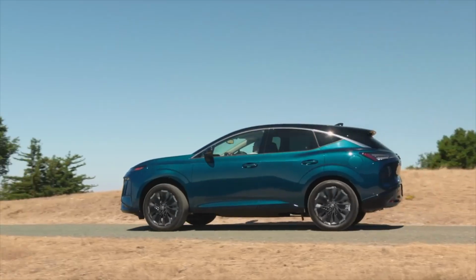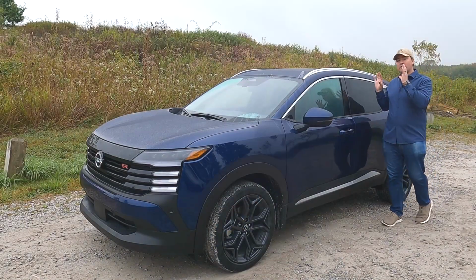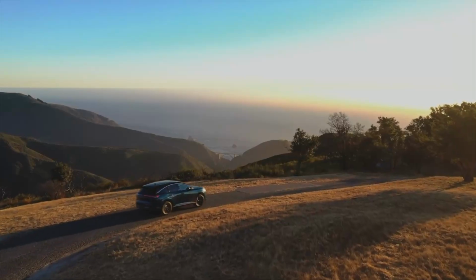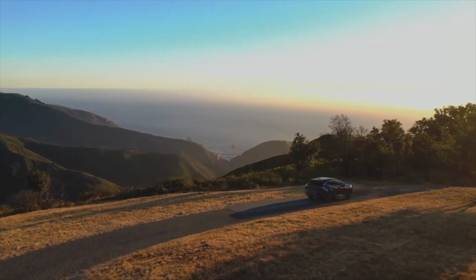Nissan has not announced pricing yet, but I do not expect it to veer too far away from the 2024 Murano prices, which start at just above $40,000 if you include the destination charge. I bet it will be under $42,000 as a starting price. Based on my recent experience with the 2nd generation Nissan Kicks, I'm cautiously optimistic that this 4th generation Murano will drive well and feel comfortable. And I'm absolutely bullish that I will prefer having the 9-speed automatic over a continuously variable transmission.